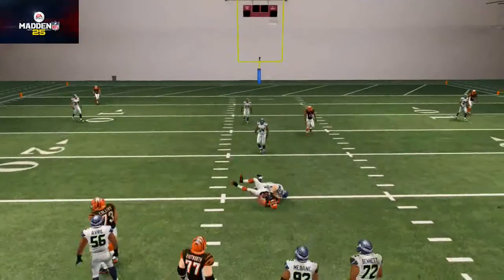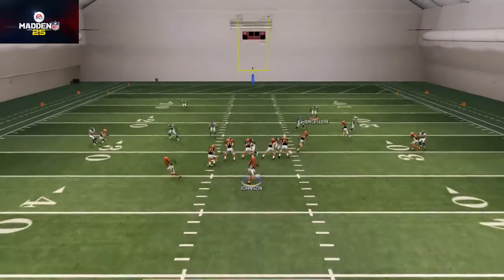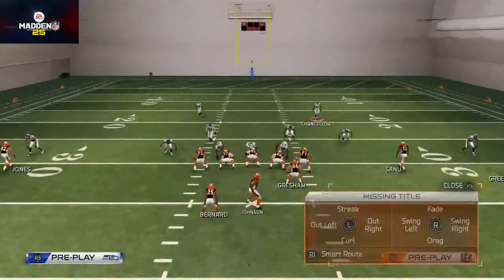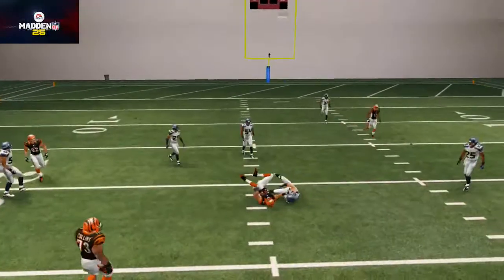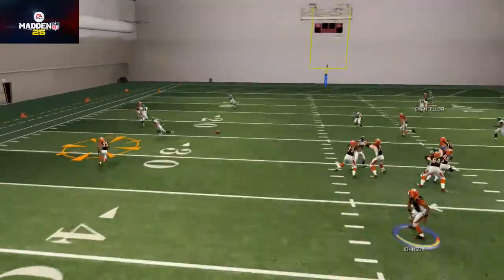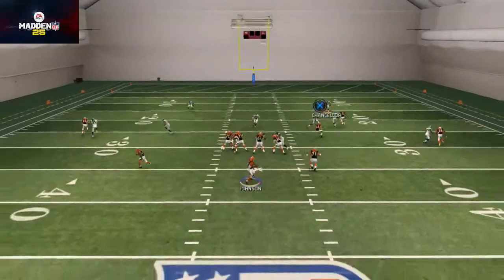What's really interesting to note is the cover two. If they're in just a regular cover two zone, this route to Sanu is going to do a nice job at getting open in the seams. Or if they decide to take away the route to Sanu by cushioning their coverage, then you're going to have this route to Gresham underneath — and you'll see it cuts underneath and gets in a nice little void. Also for two man under, you're going to be able to hit this wheel route — pass lead to the left — you can get that open in space and try to break some tackles.